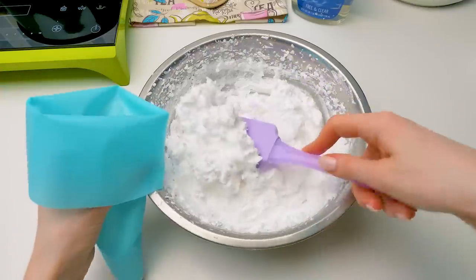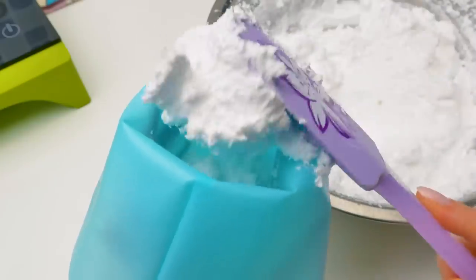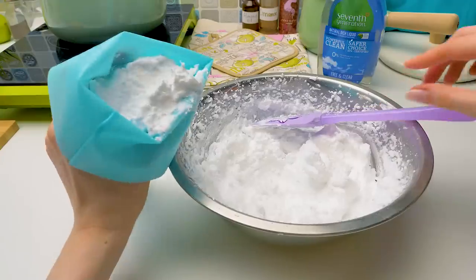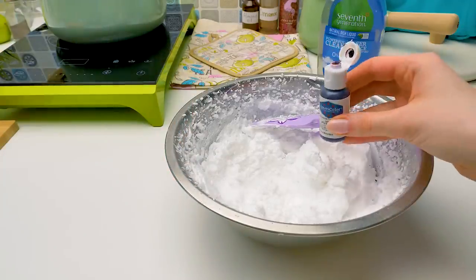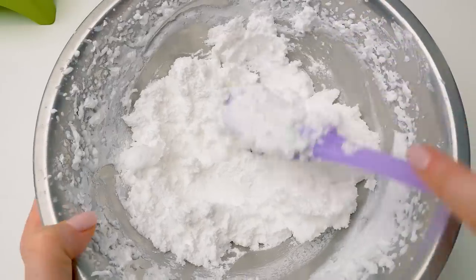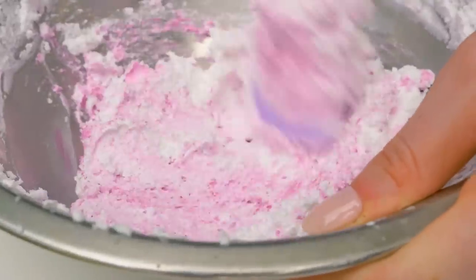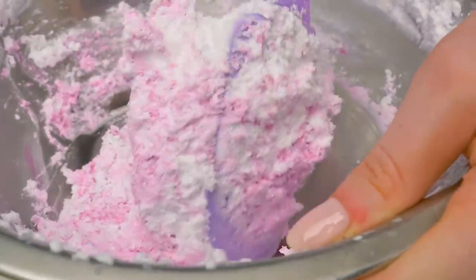Guys, we'll take some of the frosting and place it into a pastry bag. We'll set it aside and add some pink coloring into the remaining frosting. Then mix it all through. Now we have two colors of frosting.